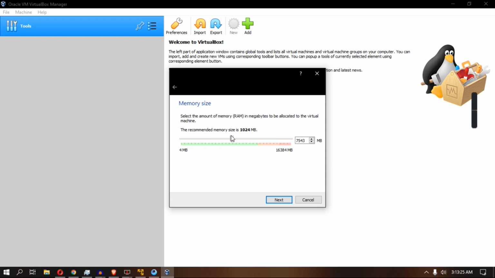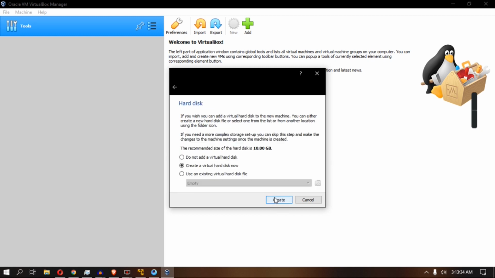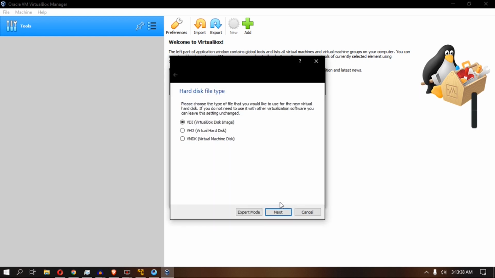You can allocate it according to your preferences. So guys, now you can click next. And now you can click the button which says create. So click next.